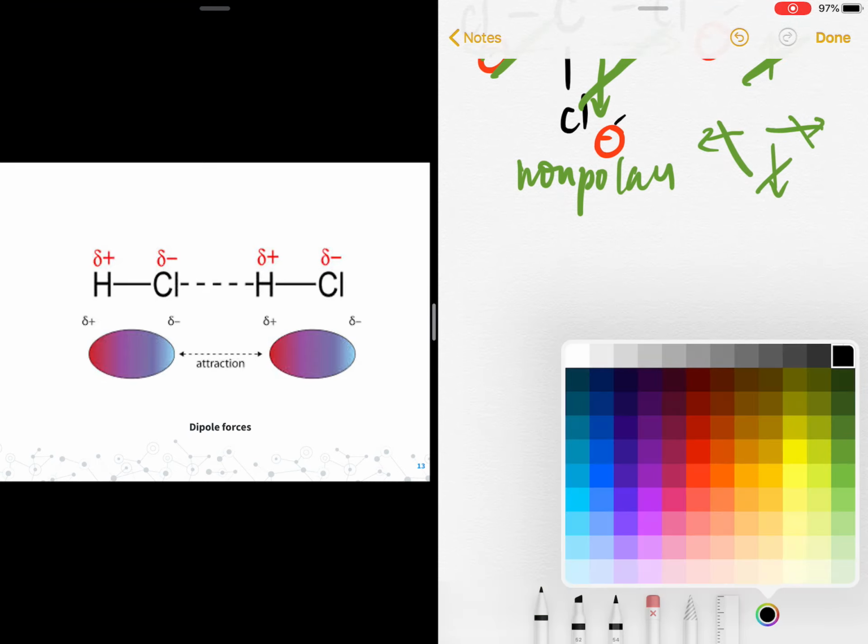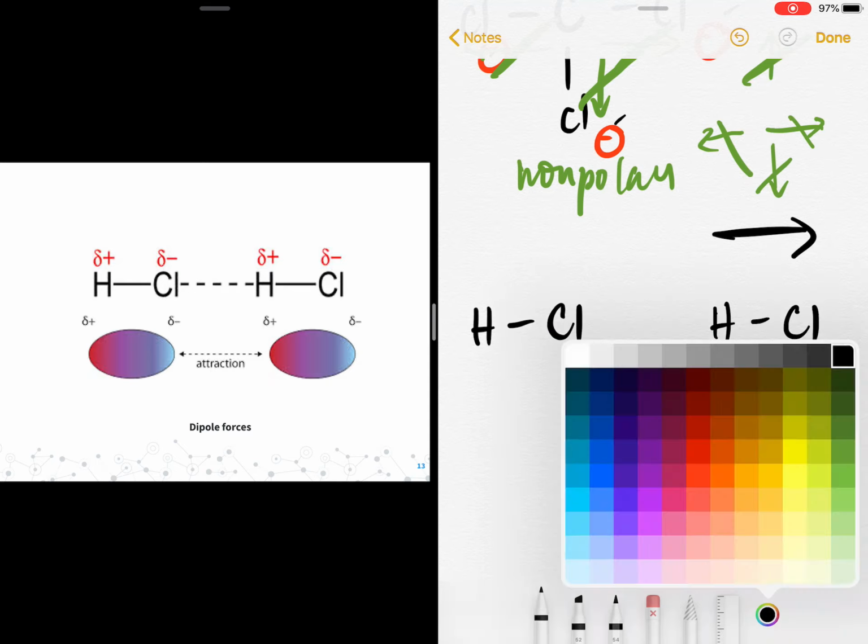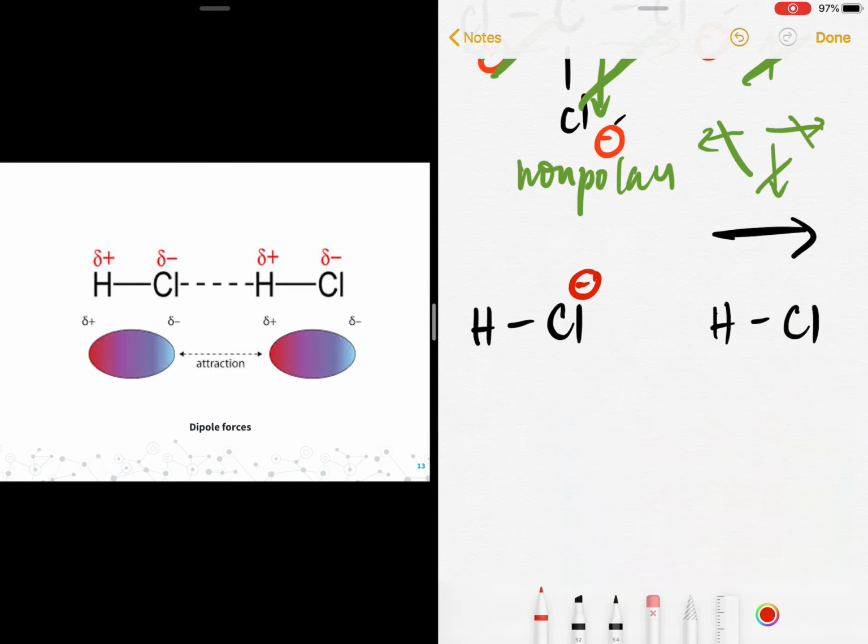If you're going to look at this example, you have hydrogen chloride. Si chlorine, nasa right side ng periodic table, mas nasa right kesa kay hydrogen. So, sino ang negatively charged? Si chlorine. Chlorine is negatively charged. At dahil si chlorine ay negatively charged, yung isa ay positive. Pero it is not fully positive, no? Bakit? Kasi naghihilaan sila ng electrons. So, the proper term is, this is partial negative, this is partial positive. Okay. Let me fix that.